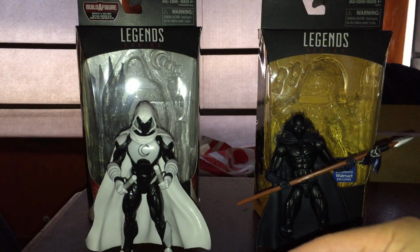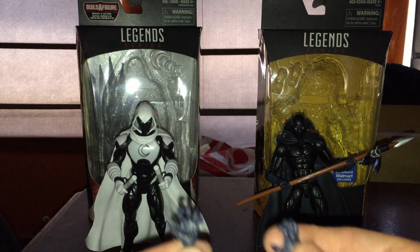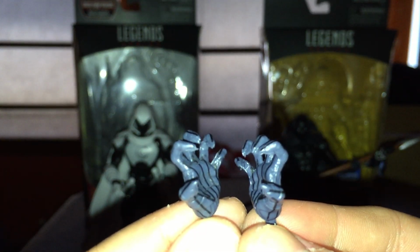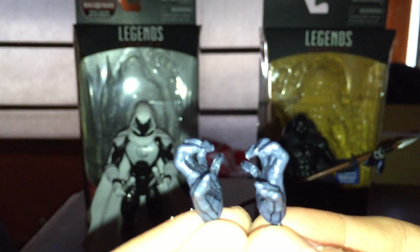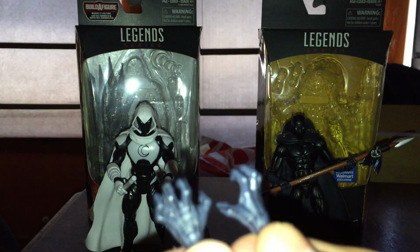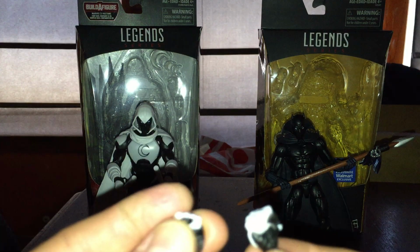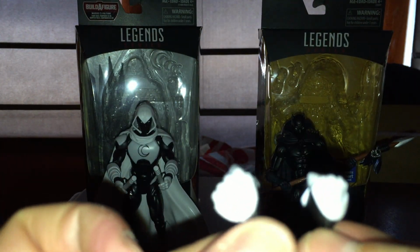And as far as the hands go, guys, they look pretty good. I'm not gonna complain. See, there's a little bit of excess on the fingertips and stuff like that, but as long as the outside looks good, I can't complain. Same thing with Moonknight's. Brown pegs on black gloves, that's fine. It gets hidden anyways.